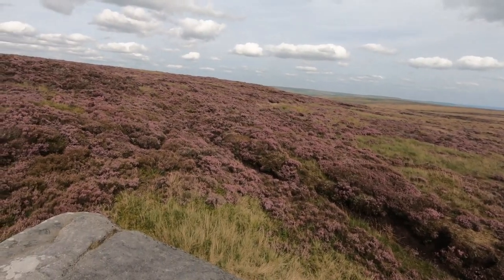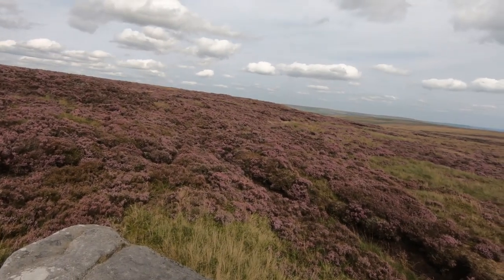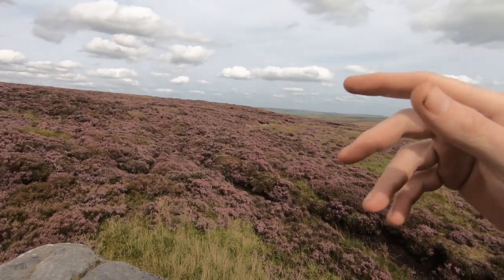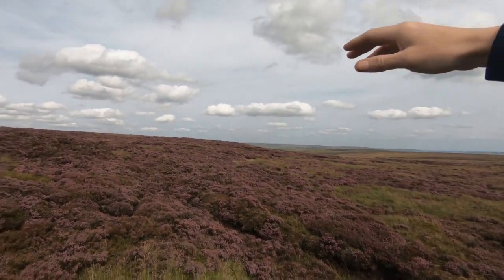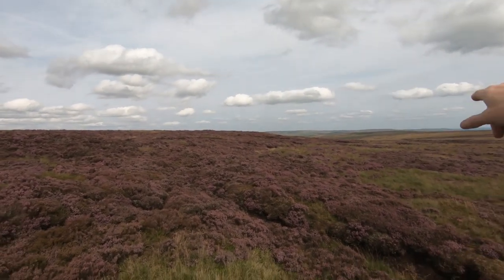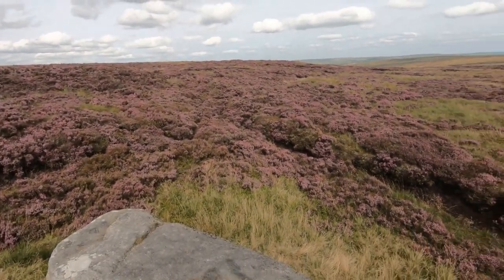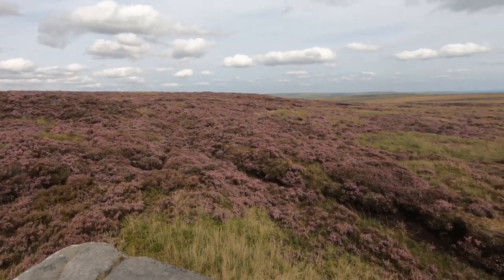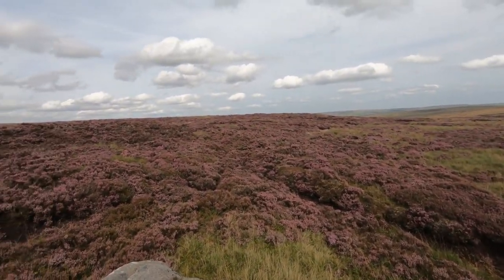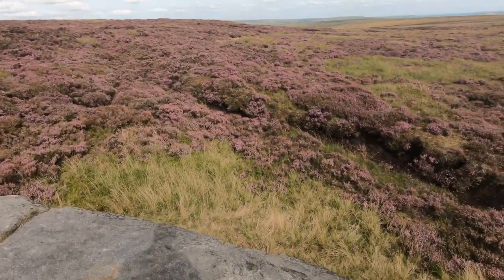What's that knocking us back? 400 or 500 years? We're going to try chunk that, aren't we? We're hoping that the Romans were mining here. We think potentially they were. Everything we've looked at says they were mining there. We'll get into it a little bit more through the video as it progresses, and we'll show you when we get down there. In today's video, we're off looking for a lost lead mine, and potentially early signs of Roman work. We'll get down that bottom bit.